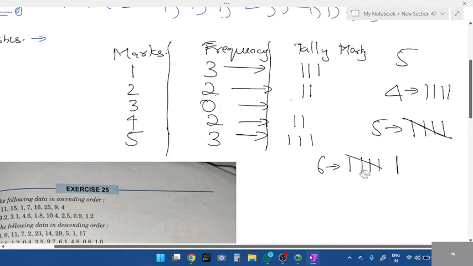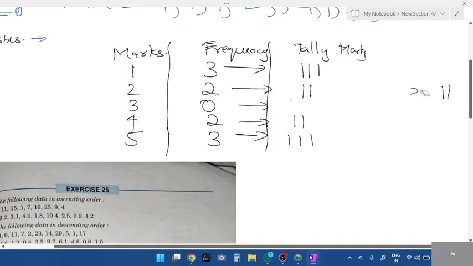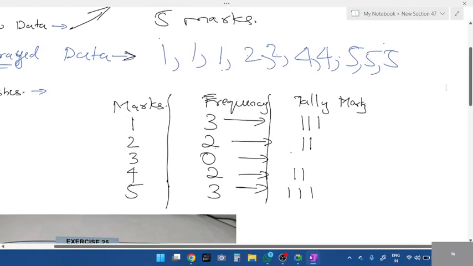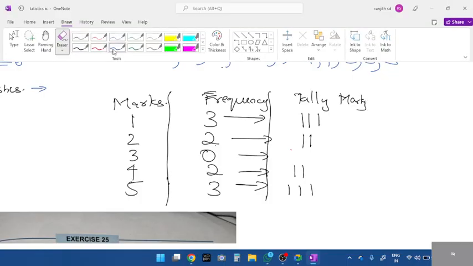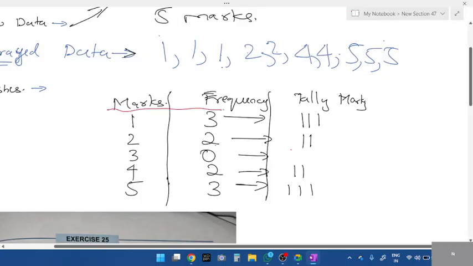Tally marks? Okay, this is known as frequency distribution table. Can you see we have written frequency here in the table? Okay, what are these numbers? Height, weight, marks. What are these numbers? Marks. So that should be the first one. The number of times repeated is frequency. Tally marks is just a line, so you have to draw the line.